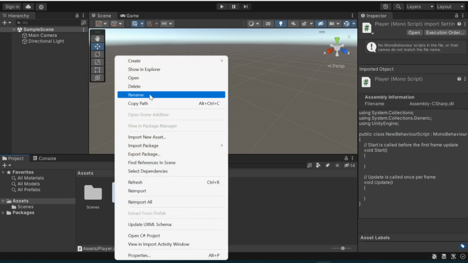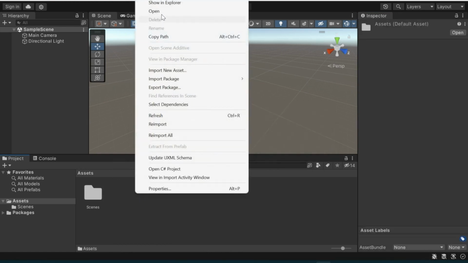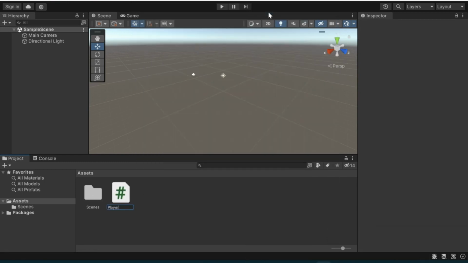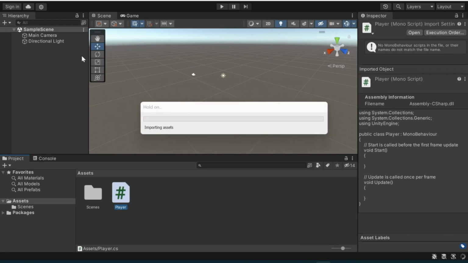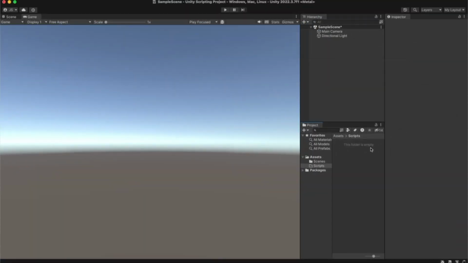So if I was to delete this, let Unity compile. I'm going to make a brand new one. I'll name it correctly this time. So player, let Unity compile. Select my main camera again, drag and drop, and now I'm able to add that script file as a behavior component in our main camera game object. From the very beginning, go ahead and make sure that you're putting a good name on that.